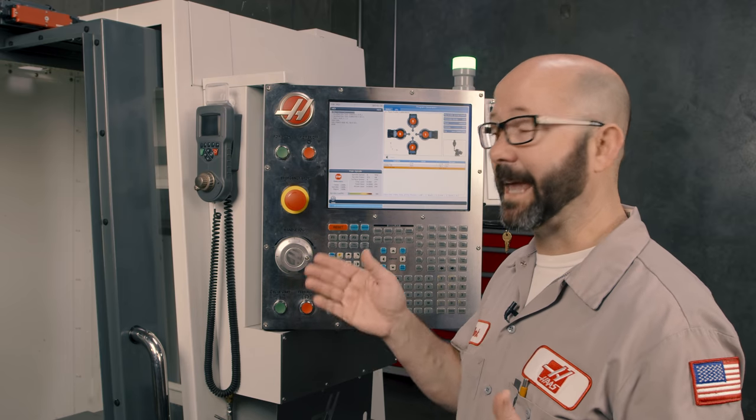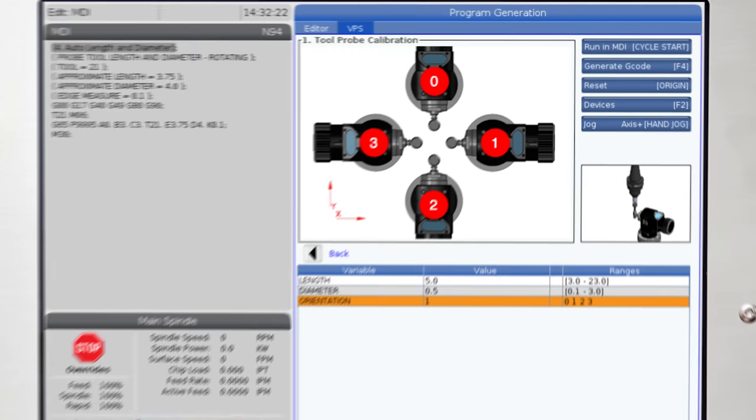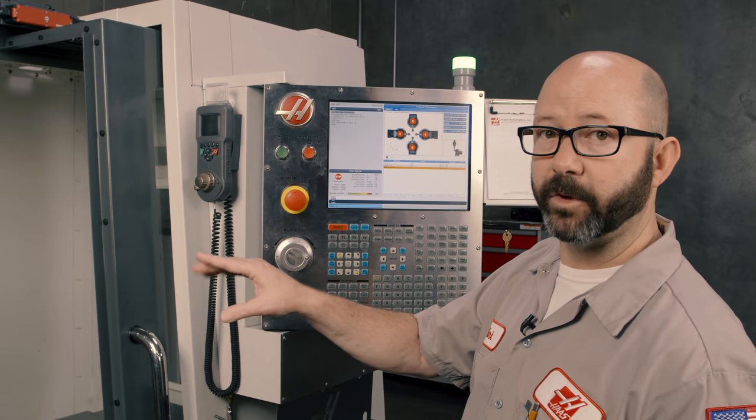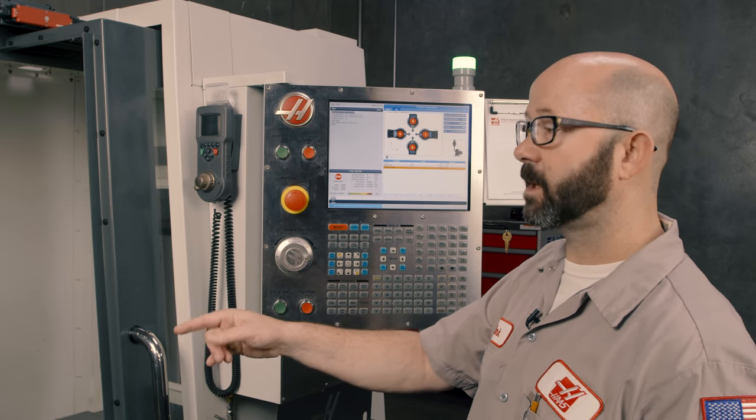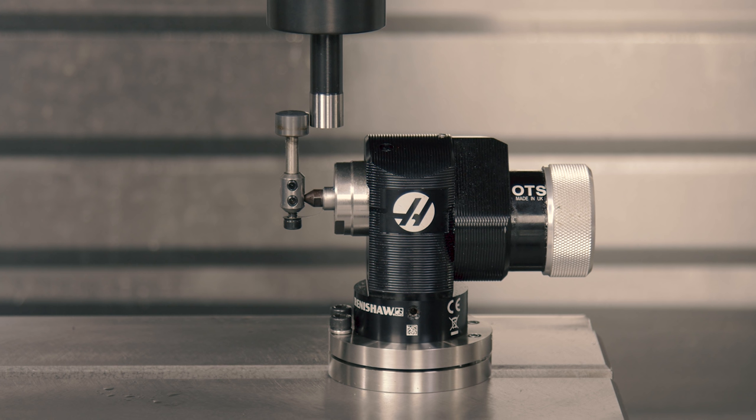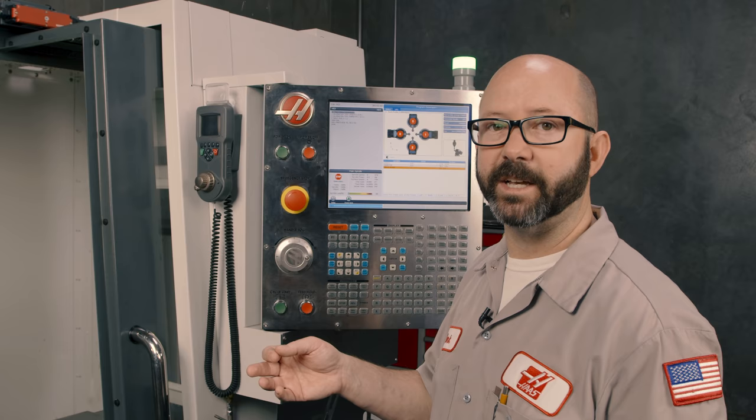Now, all we've got to do is calibrate the table probe, being sure to select the proper table position. On next-gen controls, we might choose a one or a three. We're using a one for this template right now, because our table probe's on the right side of the table. When we run this cycle, it only needs to come at this table probe from the right-hand side during this calibration process.